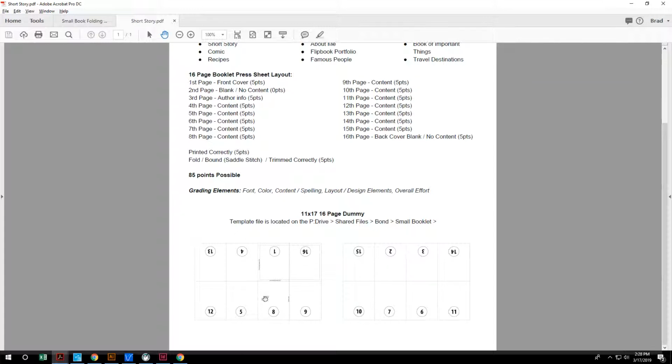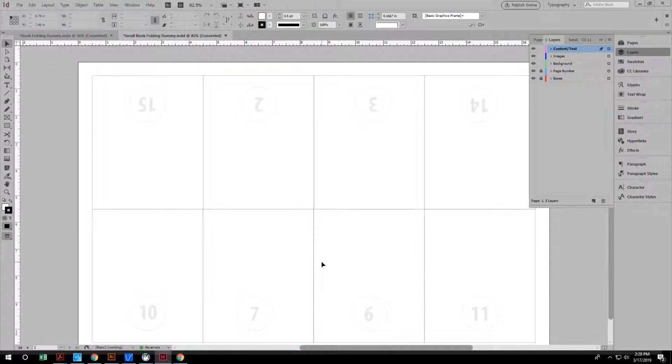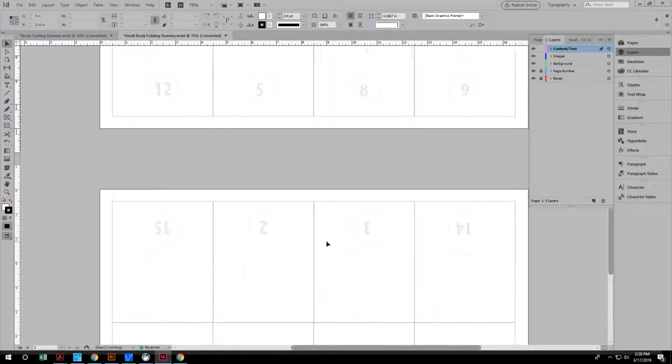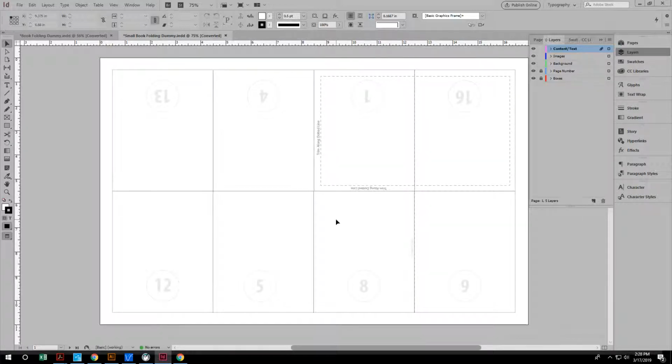This over here on the left is page 1. This is page 2 in our InDesign document. So if we jump over here really quick to InDesign and we go to the top portion, this is the actual file you'll be working with. It is saved on the P drive for you, but we shouldn't be in this file today. Today is a day to develop our content, our storyline, that type of stuff. But you can see how it is all going to come together. Things will have to be rotated, placed in different positions. We've got layers we're going to be working with here. I will go through this document more in depth on Tuesday when I'm back in class.